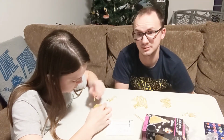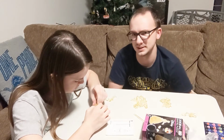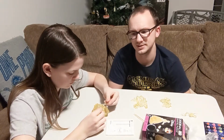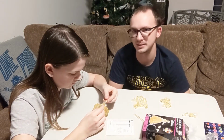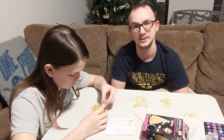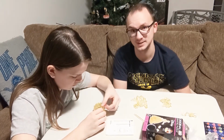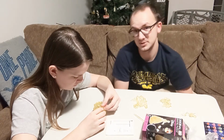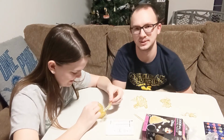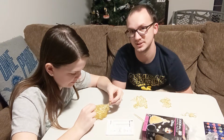There are some video game related stuff out there for Beauty and the Beast. One of them that we got recently was for the Game Boy Color from way back when. I wouldn't say it's exactly like Mario Party, but it is a game board where you go around and do mini games and stuff. That was pretty fun. We can do videos of that too if you'd like. Let us know in the comments. We might even do it just for viewing purposes. We enjoy doing all this stuff for you, so we like doing more and more videos. Plus, it gives us an excuse to play the game.